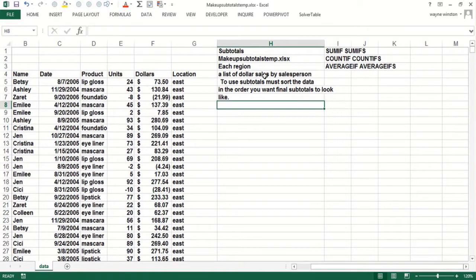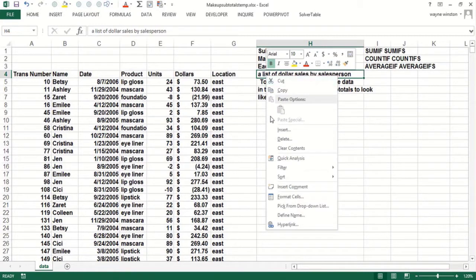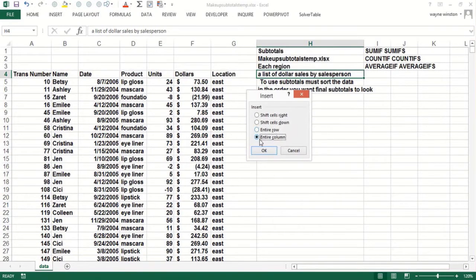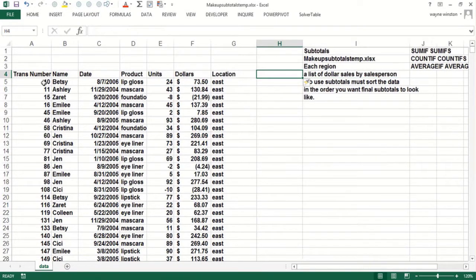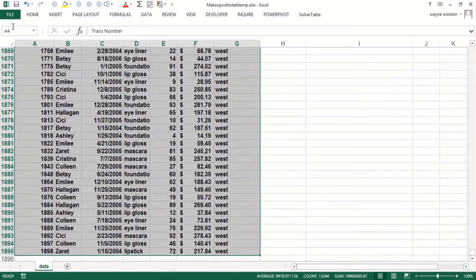So we've got to sort first on region and then sort on girl's name. For no other method of summarizing data do you need to sort. Okay, so let's insert a blank column here, because otherwise it's going to think that's part of our data. We'll go Control-Shift right arrow, Control-Shift down arrow. We'll go data, sort.